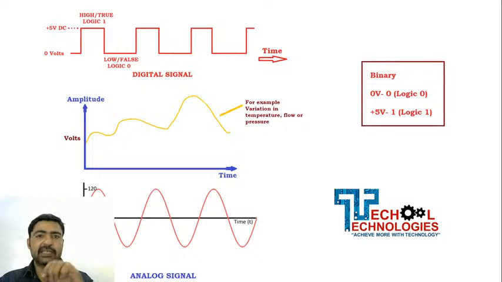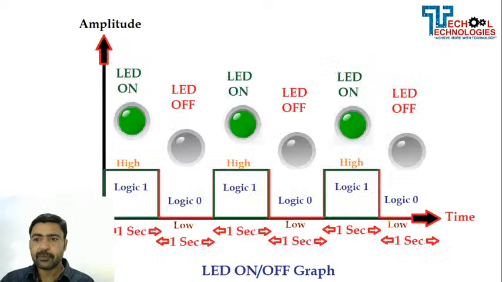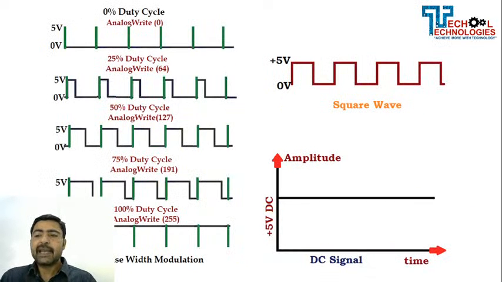In our daily calculations, we use decimal numbers: 0, 1, 2, 3 up to 9. Why is it a decimal number? Because there are 10 different digits, from 0 to 9. That's why decimal numbers are called base 10. Anyway, why am I telling you what binary and digital are? Because they are interrelated. Then comes the square wave.